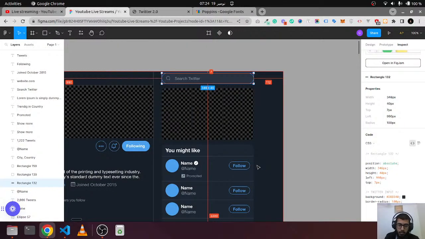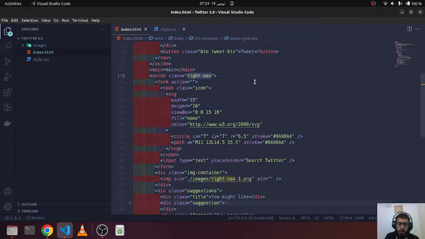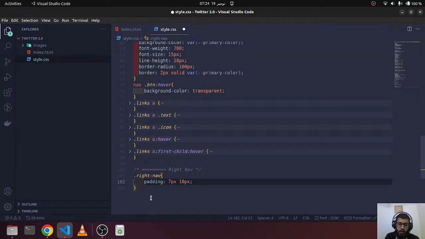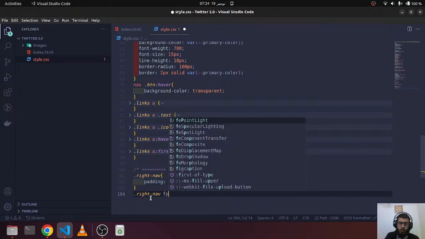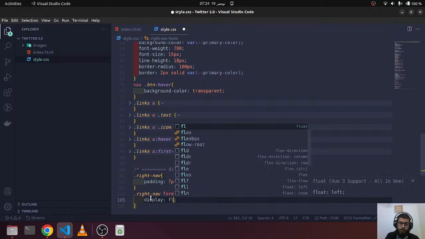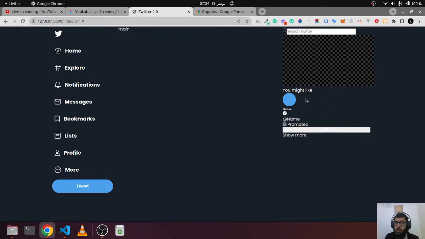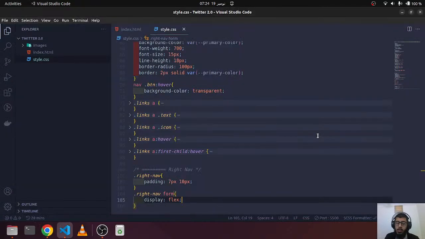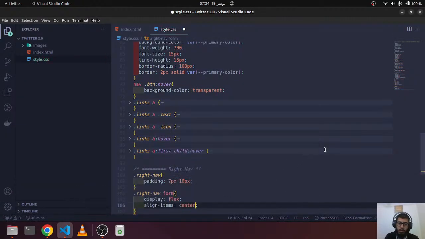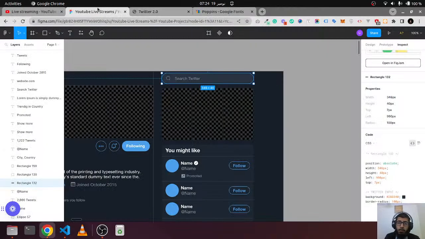So in order to style this, I think I should add form and display flex, and then right nav form, display flex, align items should be center, and we have this behavior on form, so I will say this width and this whole thing.